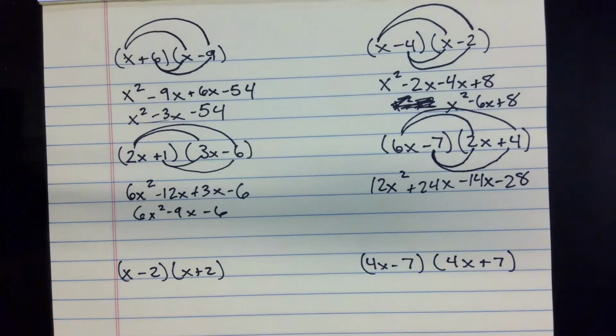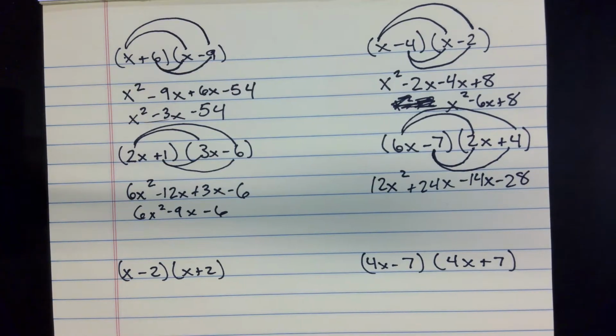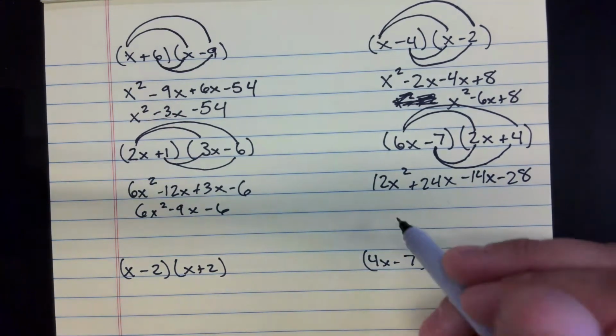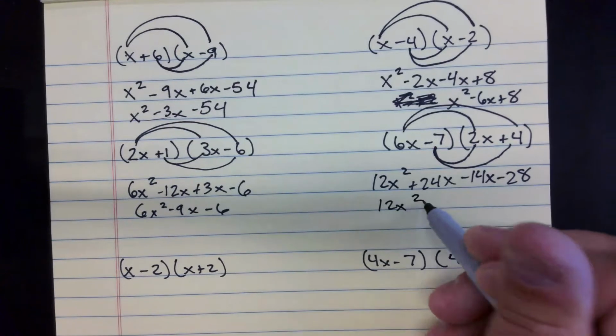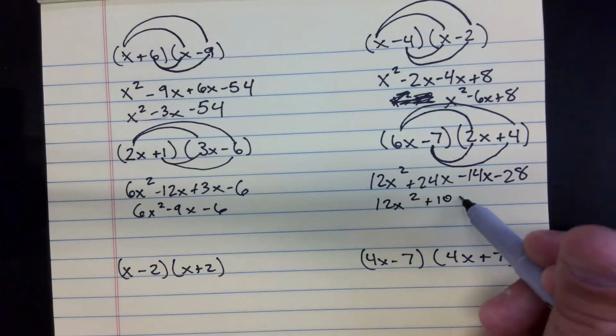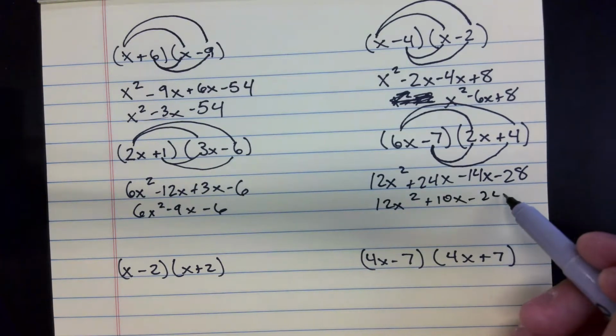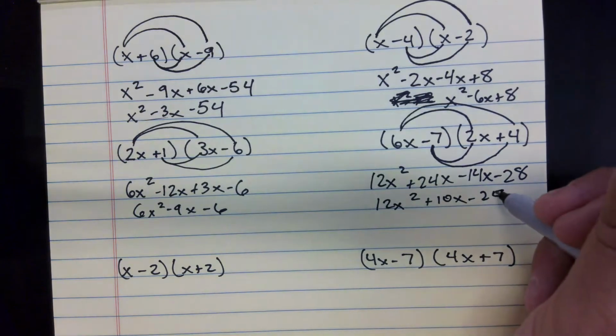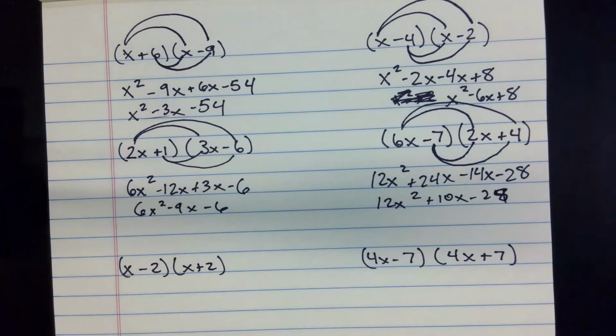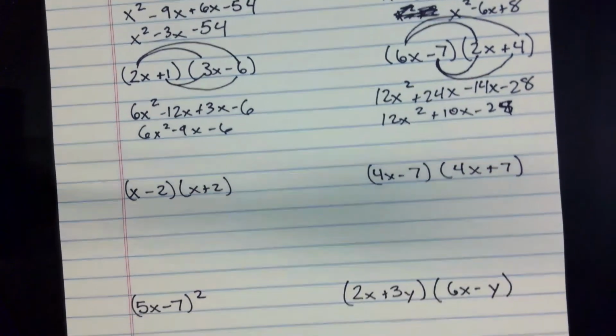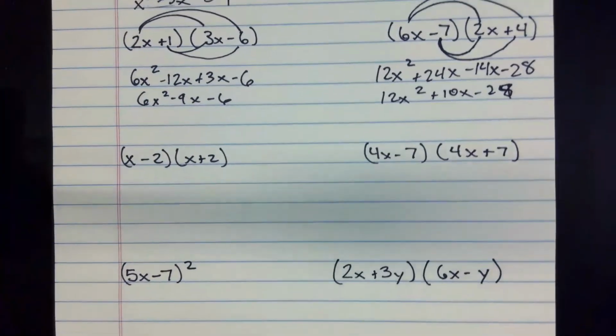And at this point we look at it and say, okay, we've multiplied the first, the outside, the inside, the last. Now we need to add. So we add together the inside terms. And we're done. Okay? Alright, now we're going to give this some special cases.